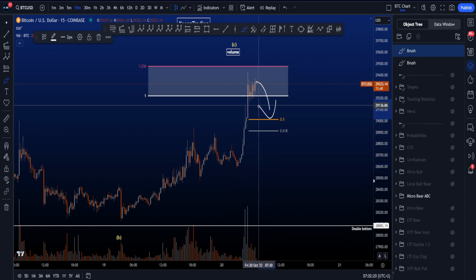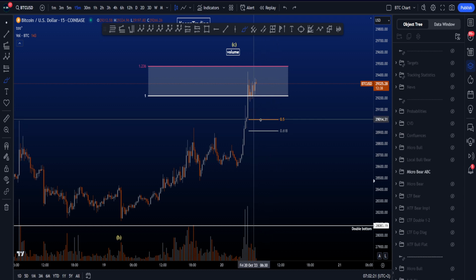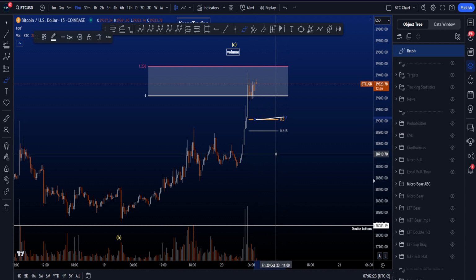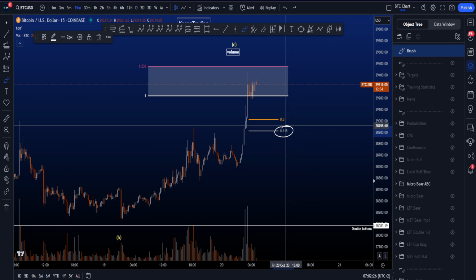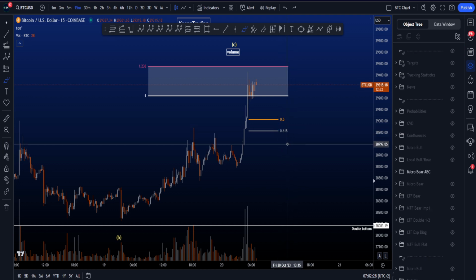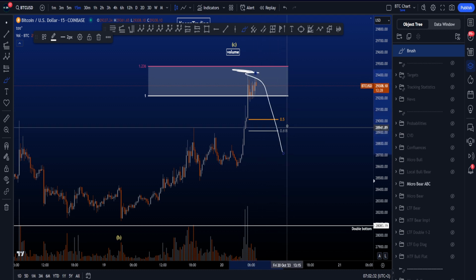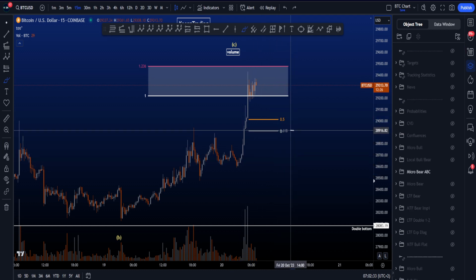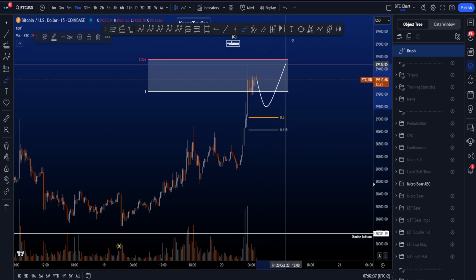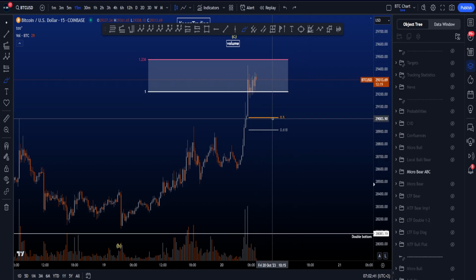If price falls towards the downside and hits the 0.5, there's no problem. But the moment it hits the golden pocket, that is the moment where probabilities will increase that a temporary high is in, and we might be going towards the downside, because the 0.618 over here is not a wave 4 target. So in this scenario, if you're looking for continuation to the upside, you don't really want to see price moving to the 0.618 too often.